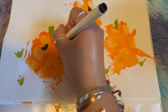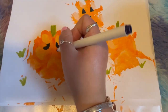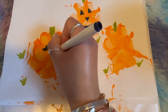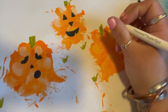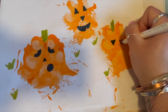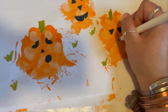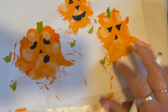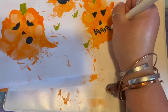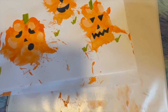I wanted to go with a traditional jack-o-lantern face for mine, so I'm just going to color these in. This is kind of a sleepy pumpkin. We'll do another with triangle eyes. There's no wrong way to do this — you just want to make sure that you let your paint dry first before you start to decorate it. Color that in and we have some pretty cute little pumpkins.